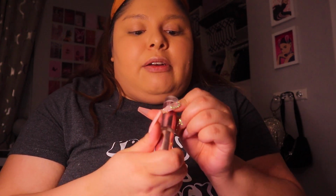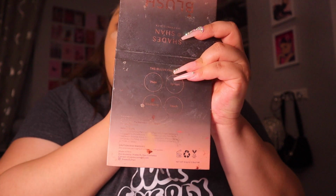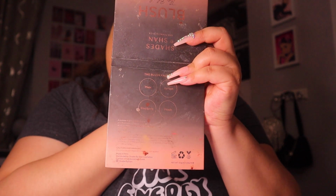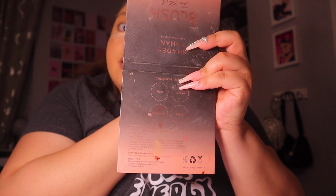The Makeup Revolution Conceal and Define Concealer. This is way too light for me. I used to use this shade a lot a few years ago, and I think maybe I'm just a little bit more tan because I haven't used this concealer until now. I just rebought it. I was using the e.l.f. Hydrating Camo Concealer and I ran out, and I was like, oh well, I really liked this one a few years ago. And now the shade is way too light for me. I mean, obviously I'm getting a lighter shade for under my eyes, but this shade in particular is way too freaking light. But before I was able to make it work. So I don't know what I was doing. I'll let that sit for a minute.